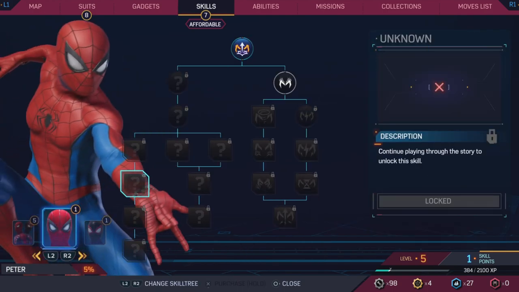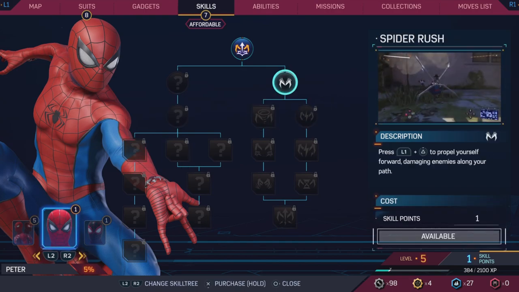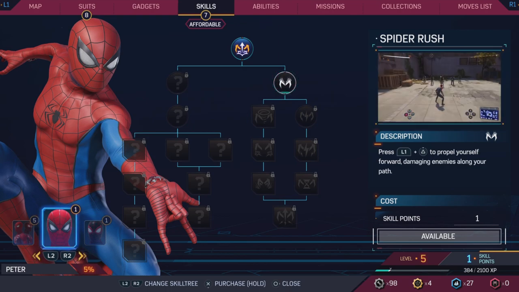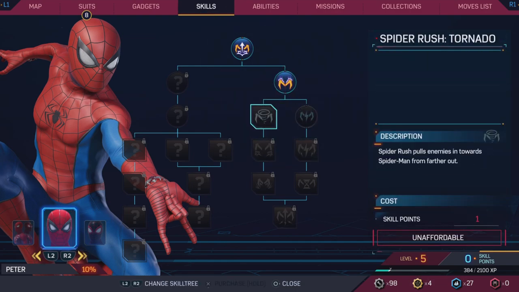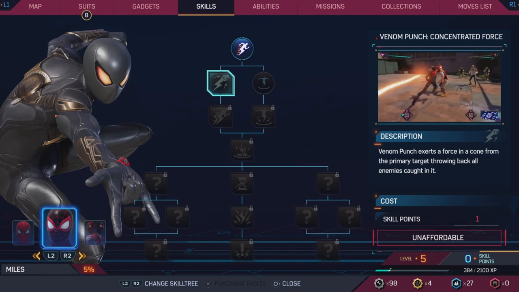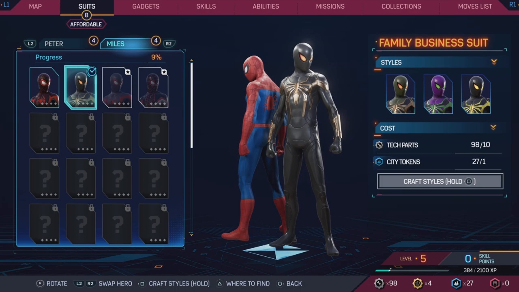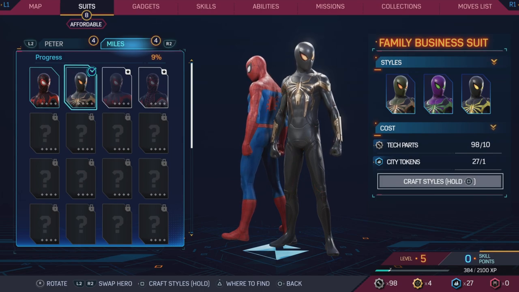Alright, we're gonna do Spider-Man first, then Miles, and then we'll do the team one. So, when it comes to leveling up: L1, try not to propel yourself forward, damaging enemies along your path. Beautiful. We can do those next. Just out of curiosity, what do we have for Miles? Venom Punch is good. Then, Venom Jump Plus 2. Oh, they got the Prowler looking outfit.